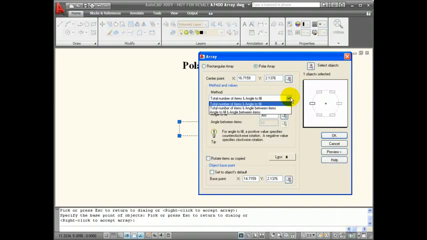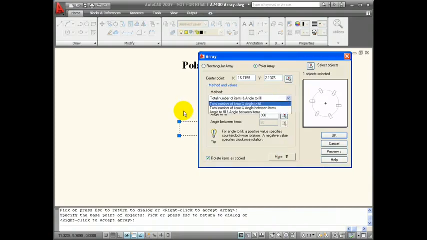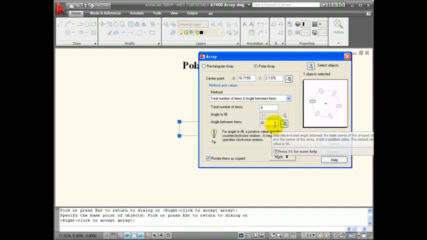Let's look at some of our other options that we have. I'm going to switch back to the default and turn on rotate. I have total number of items and the angle between the items. So if I choose this one, I can choose total number of items, so let's say that I want 4, and the angle between them as they're rotated around.